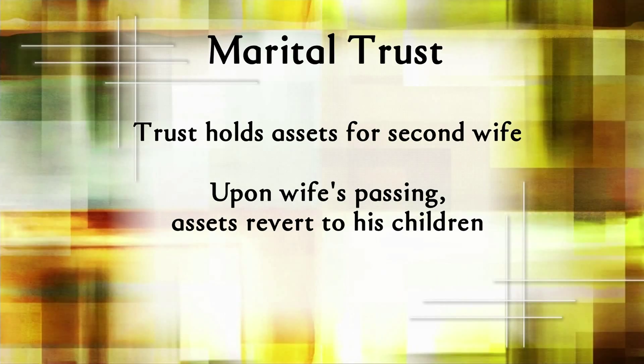What he should have done is what's commonly called a marital trust. On the husband's death, the money is held in trust — irrevocable — for the benefit of the surviving spouse, but then on her death it has to go back to his children, so it's protected. A trust is a private document; no one monitors it except the trustee and the ultimate beneficiaries. If you're worried about the surviving spouse not following the trust terms, think about having an independent trustee — a bank, a trust company, or a trusted family member. There's no one-size-fits-all; sit down and analyze your own situation.